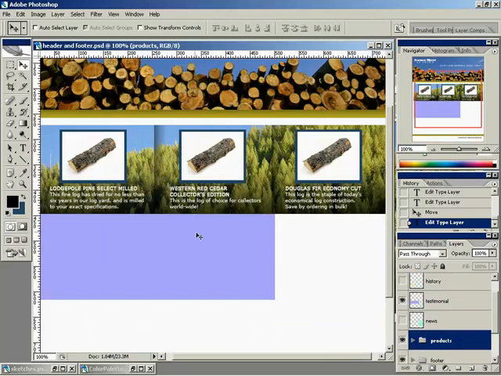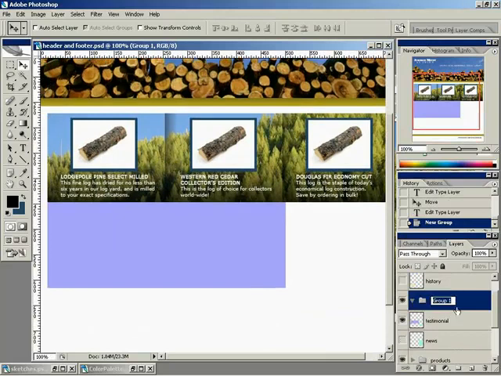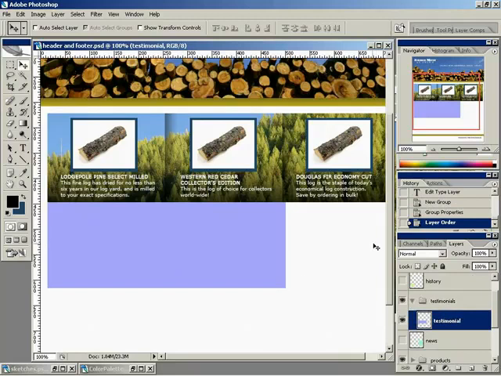Here we have highlighted the testimonials section that we blocked out earlier. Just like we did for the products page, I'm going to make a new folder and call it testimonials. And I'm going to drag my little block in here and use it as kind of a guideline. So what we're doing.